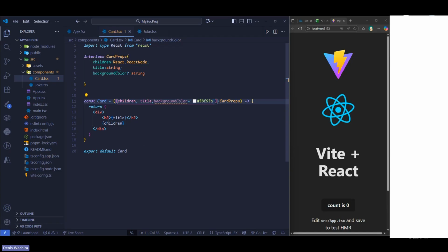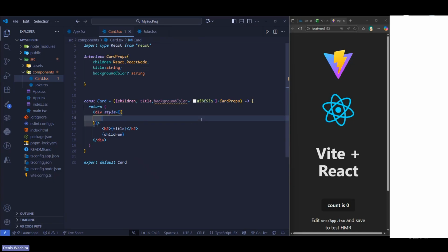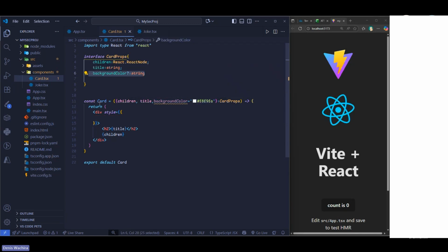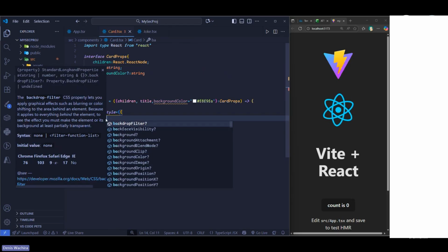Then maybe we can have some styling on this div. So we call the style keyword, then we pass another curly braces. So on the div, I want to use this background. If we do not pass any background on this component, we want to use this background color, that one.